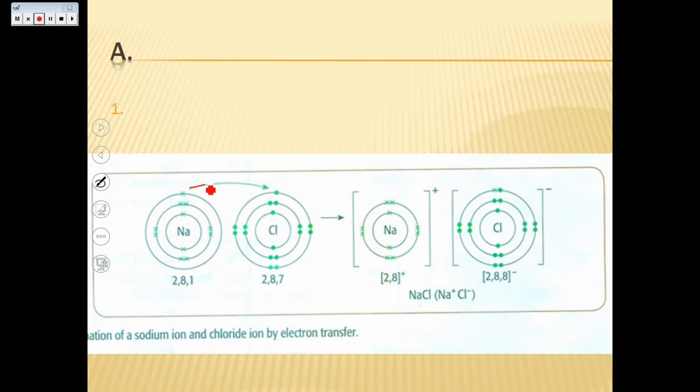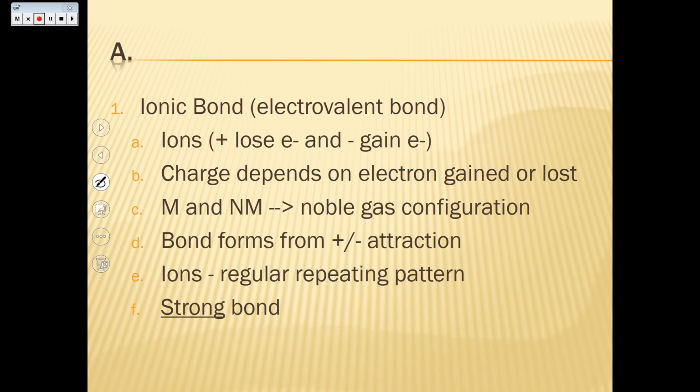So it shows you that the electron from the sodium gets transferred over to the chlorine, and then over here it shows that sodium's new outer shell, which is shell number 2, has 2, 4, 6, 8 electrons, and it takes on a positive 1 charge because it has lost its 1 valence electron. And chlorine has 2, 4, 6, 8 electrons. Notice that that X represents the electron coming from the sodium, and it takes on a negative 1 charge. We draw the Na positive and the Cl minus pictures together to represent the new compound that formed between sodium and chlorine, which is NaCl.